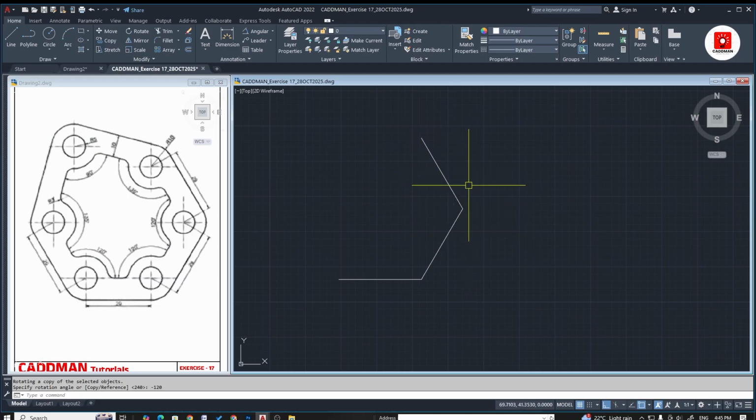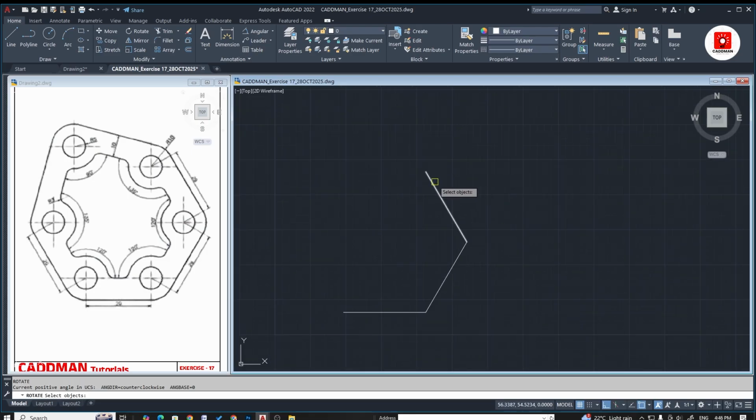Similarly, I take rotation RO, enter, and click on this line, say enter, and click on this end point, and this angle is given as 135.